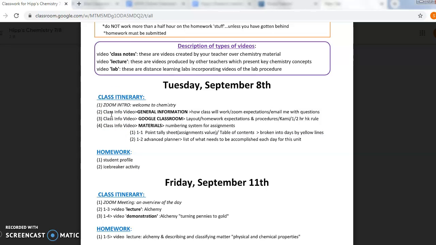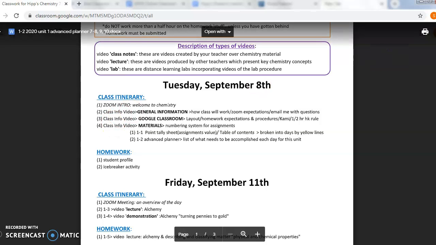If you don't get the things done for chemistry that are listed on this syllabus or this advanced planner, just email me and say, hey, I didn't get it done. Give me extra time, and then you can use the extra time that you need, whatever it is. If you need to work through the weekend or wait till there's an opportunity to catch up later, that's what we'll allow you to do.